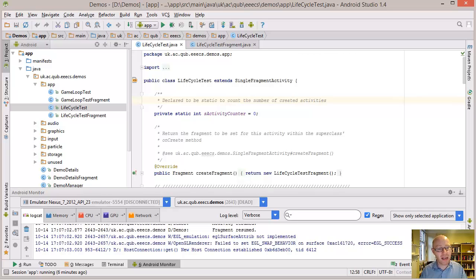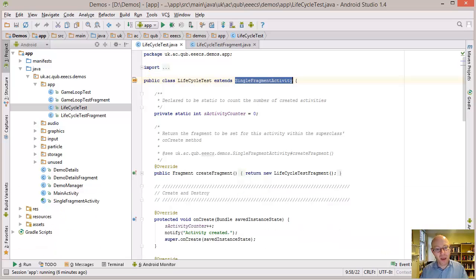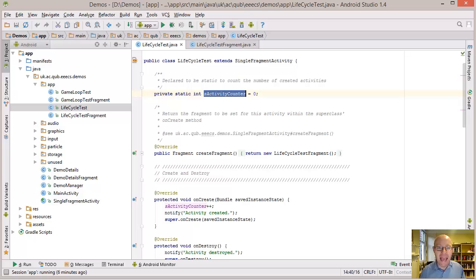We'll have a look at Lifecycle Test first of all. So this is basically an activity, a simple activity, nothing much more than that. What do we have within this? Well, at the top we have a private static int activityCounter.